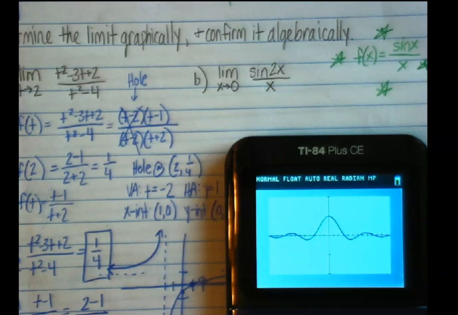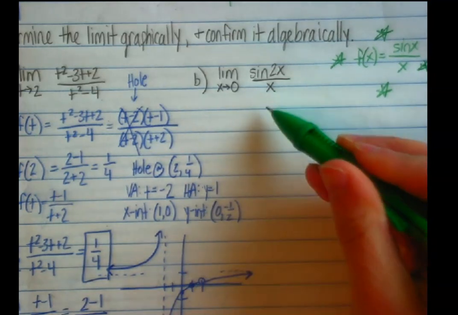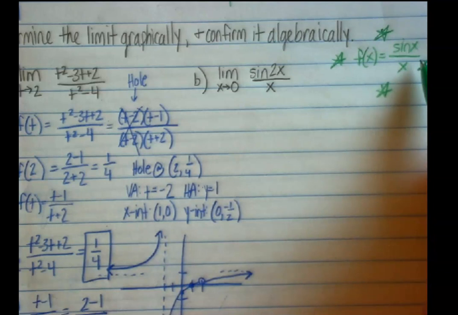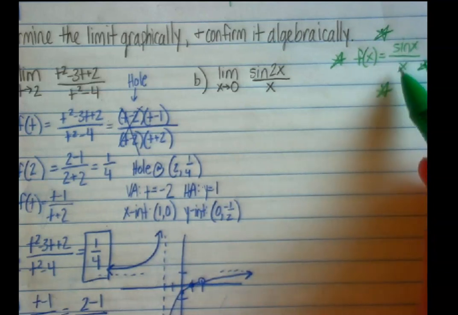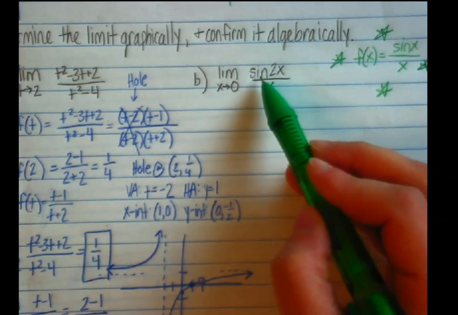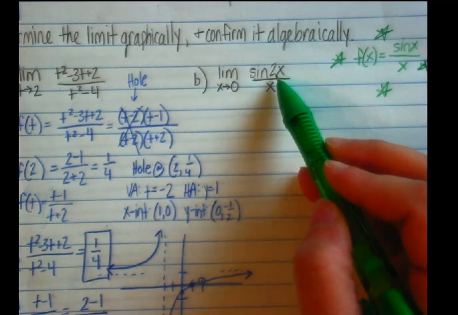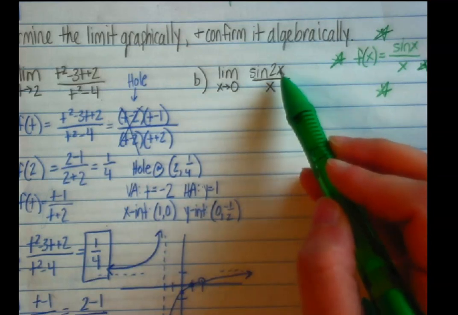So recognizing that graph is going to be extremely important because we see this function a lot while we're doing limits. Okay. So if I were to look at this and say, how am I going to graph this? I would think I want to get it to look something like this because I know what this graph looks like. Well, sine of 2x, maybe you remember slightly that this is a double angle, which means we have an actual identity for double angles. The sine of 2x is equal to 2 sine x cosine x.